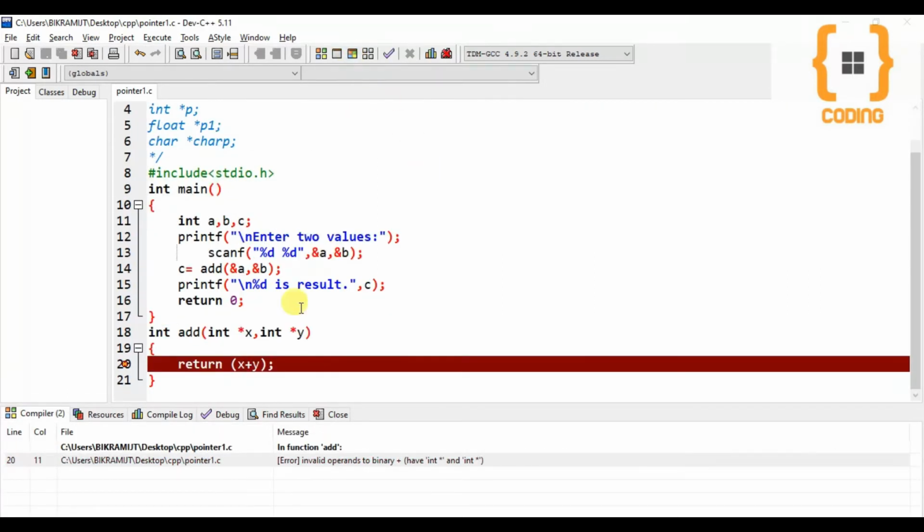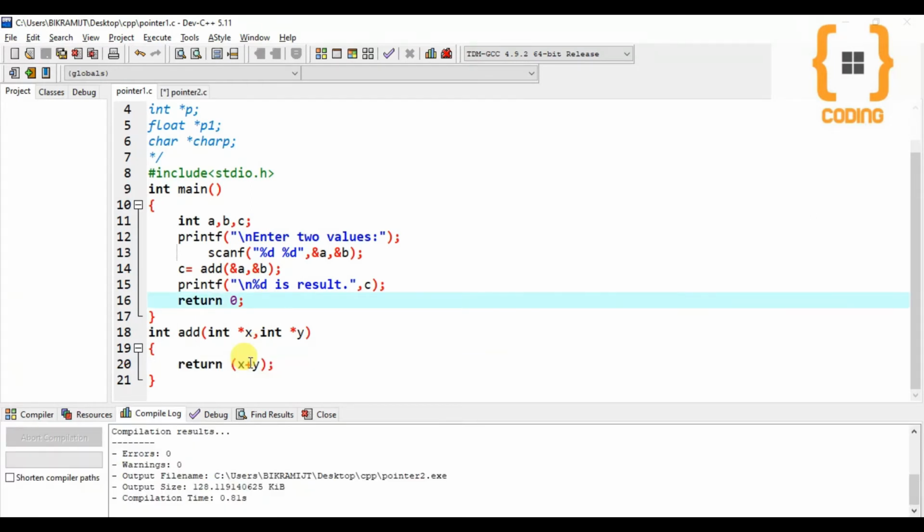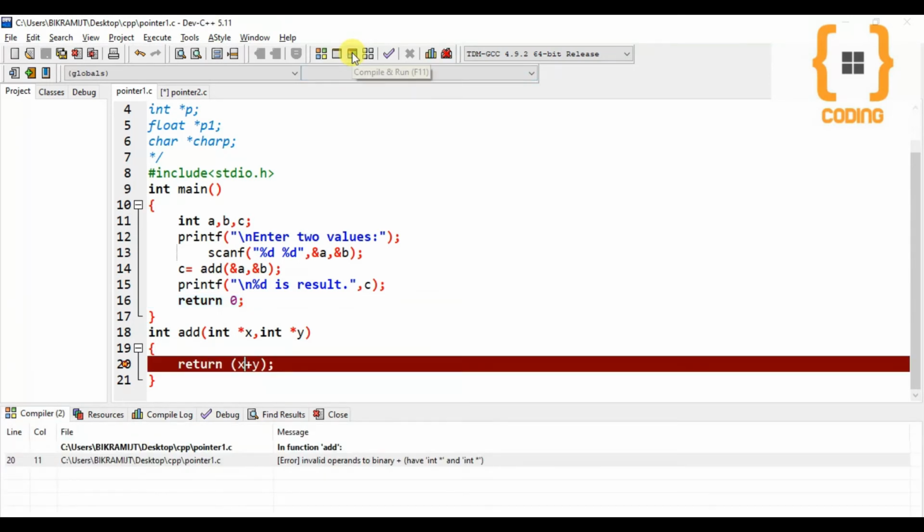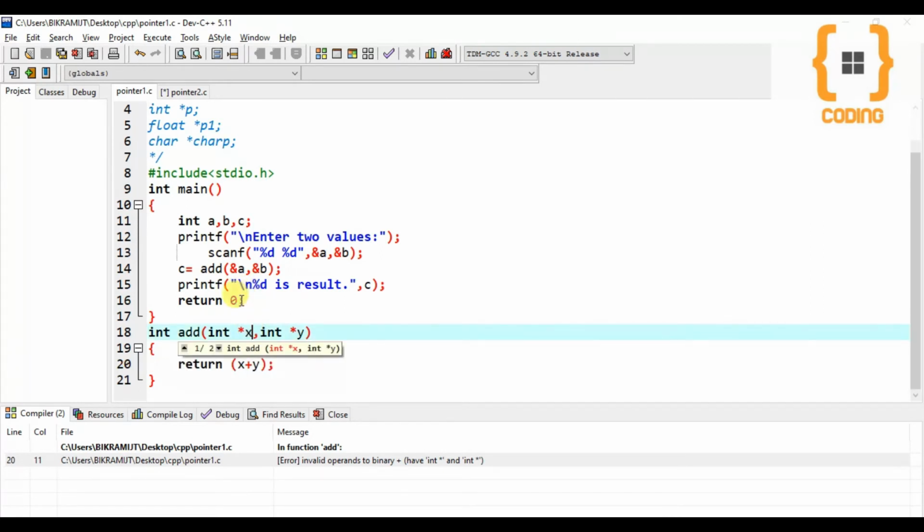There's an error. Now see why it is getting an error. Let's compile it again. We are getting an error in this section because we are actually pointing to a by x and pointing to b by y.